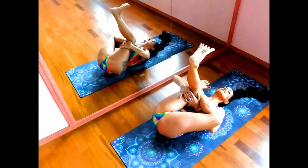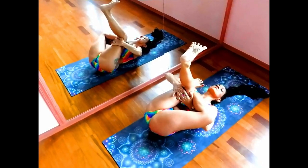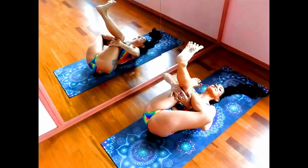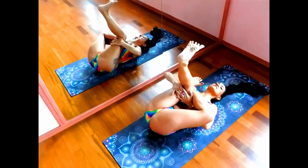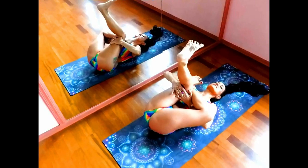Left leg over your right thigh. Clasp your hands behind your right thigh. Now, as much as you draw your right thigh in deep towards your chest, use the strength of your left forearm to press your left thigh further away from your chest. Keep your toes active. As you spread your toes, your leg muscles stay active. It protects your knee. Every exhale, give yourself a deeper hug. You deserve it. Now, this is a great hip opener, and the more you really work your left thigh away from your face, you'll enjoy that nice, juicy hip opening.